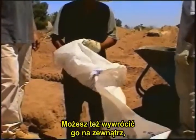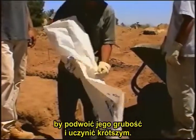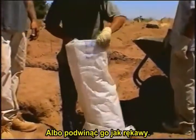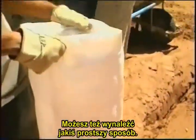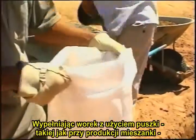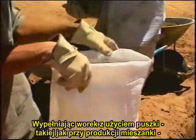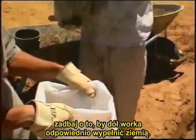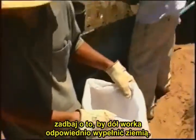Or you can turn the bag inside out to double it and make it shorter, or fold it up like your sleeves, and you may find even easier ways. Filling the bag with a can, like the coffee can you used for the mix, is small enough for anybody to pick up. Make sure that the start of the bag is packed well with earth.